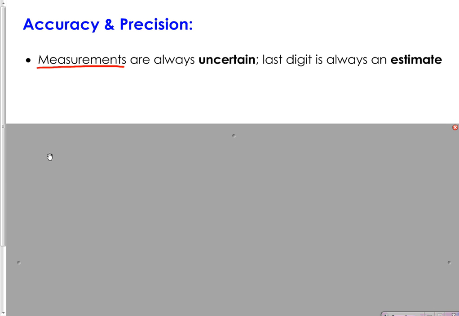Let me give you an example. It might be helpful for you to draw on your packet what I'm about to draw. This would be an example of a graduated cylinder, let's say. And in this graduated cylinder, let's say these are my markings for the line between a 10 milliliter and here's an 11 milliliter. Now when we pour in, say, some liquid, like water, it does not pour in with a flat line, it pours in with a curve. Some of you might remember in 9th grade science, we called that curve the meniscus, okay? So let's say it's filled almost to the 11 milliliter mark.